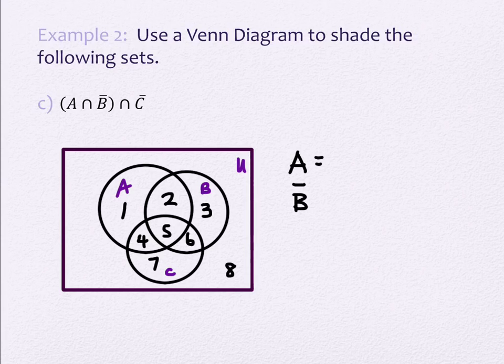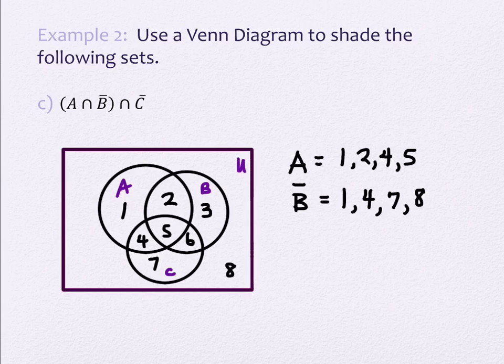So, what numbers are inside circle A? 1, 2, 4, and 5. And then what does B complement mean? Okay, what are all the numbers that are not in B? 1, 7, and 4. Okay, 1 I got. What's next? 4. Okay, 2 is inside circle B, at least it is in my picture. 4 I agree with the numbers I've written down. 1 and 4. What else? 7. Yeah, don't forget 8. Don't forget the number that's on the outside of the circles but still inside the rectangle.